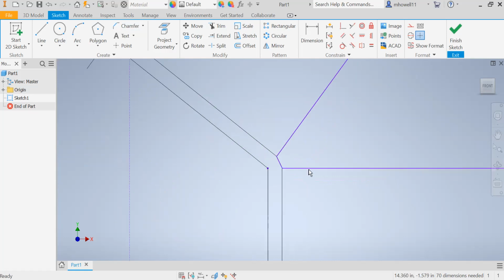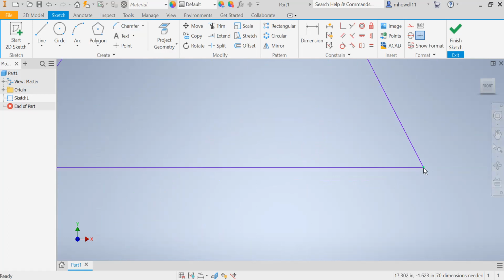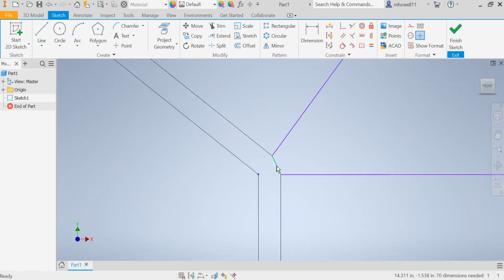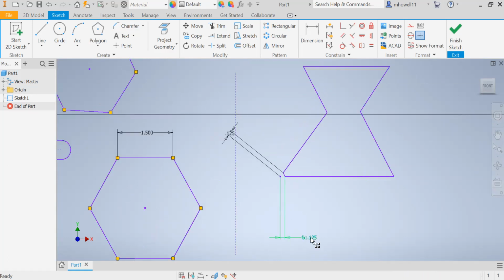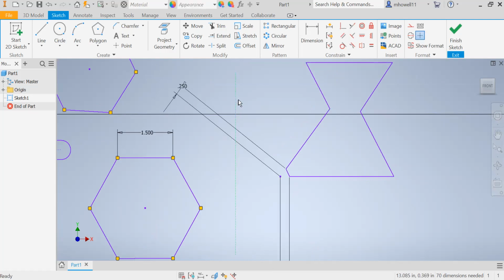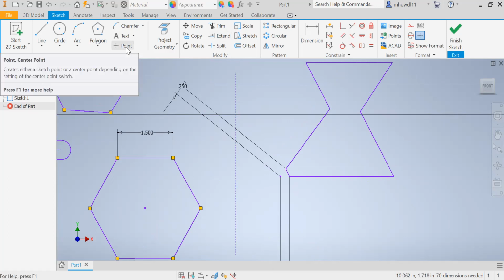Take a look at that bottom corner. It takes a corner like this, which comes to a point, and makes it come to this edge like that instead. And I can set this dimension if I want to. Let me change this one here. Remember, this one says FX, which means it's a function of this length. So I need to change this length here. If I up this to 0.25, I'll see that chamfer increase. The dimension I'm setting here is 0.25, and this dimension here is 0.25. All right, so before I go on, let's go quickly over this last option here, which is point.